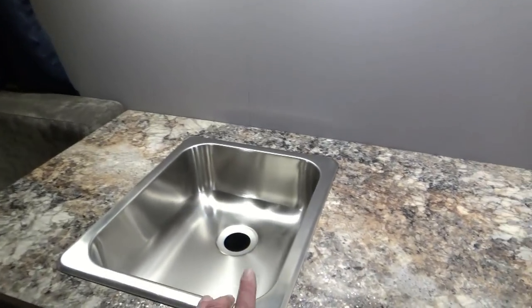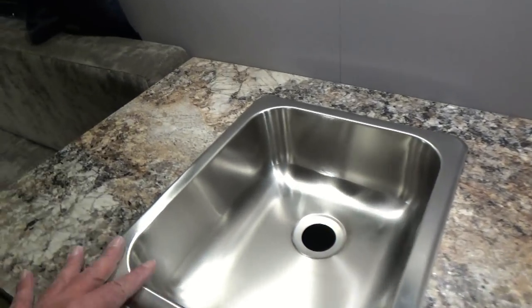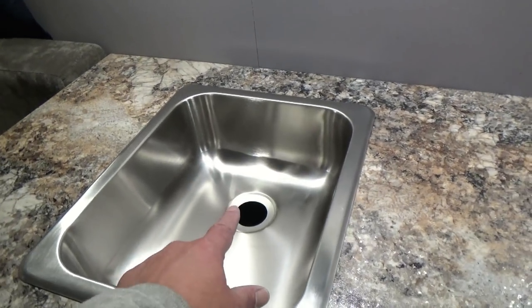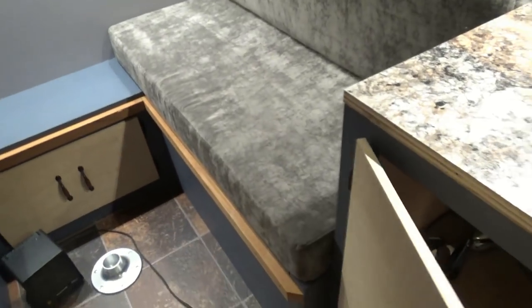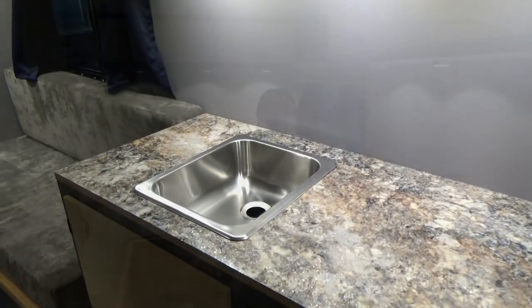So the next thing to do is obviously to clamp these in, and I'll put some putty around the bottom and press that in and clamp those. Then we'll worry about the drain and get a tank in here. So I am where I wanted to be. My drain's gonna be on this side, and that'll leave me a good size freshwater tank on this side, actually a holding tank for the drain, and then I can do the holding tank underneath the bench seat over here. So there we go, we have a sink. So we're coming along.